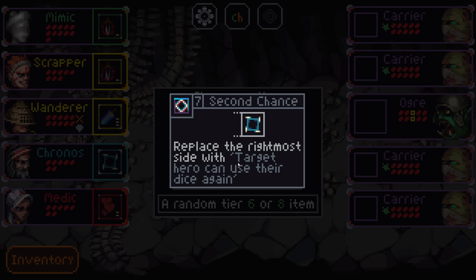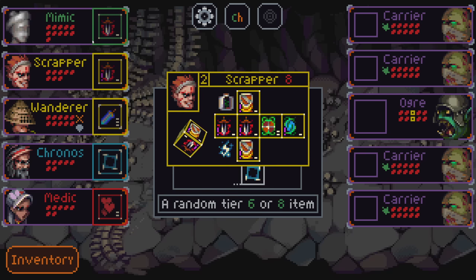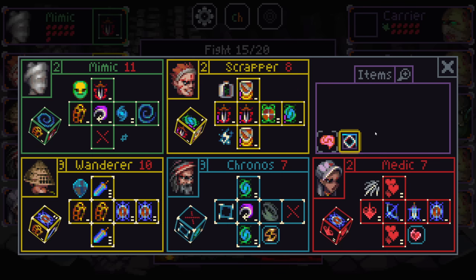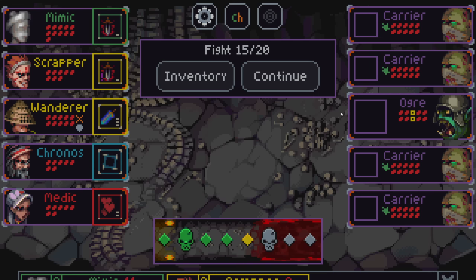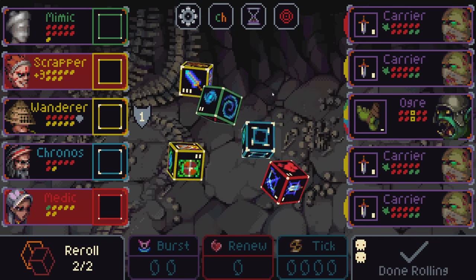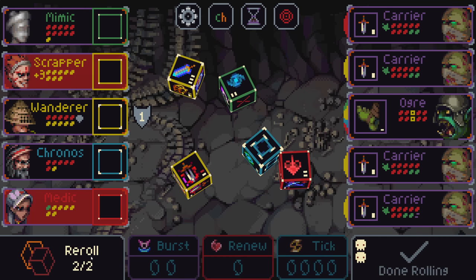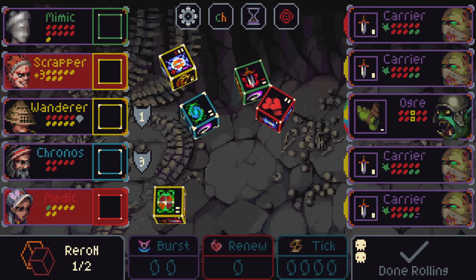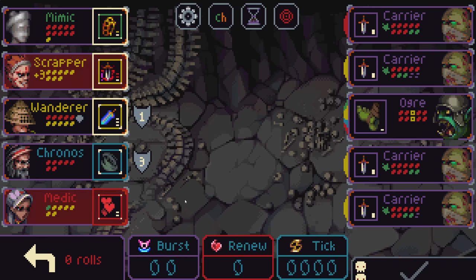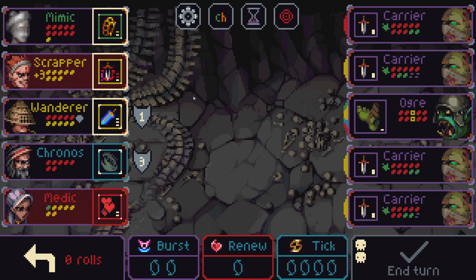Start with two regen. Replace the rightmost side with target hero can reuse their die. Troll blood on the medic is obviously good for saving that stinker reasons. Oh, this is going to be better. We don't have any spiky enemies, so throwing out some random attacks is going to be good. This is kind of a, we need to take what we get kind of build, which is really interesting.